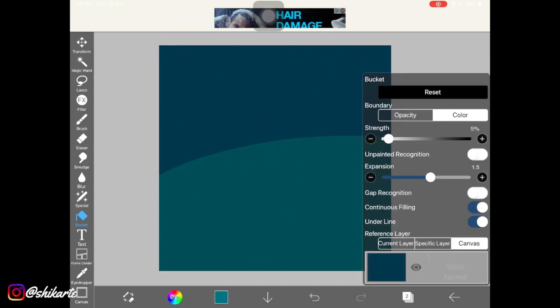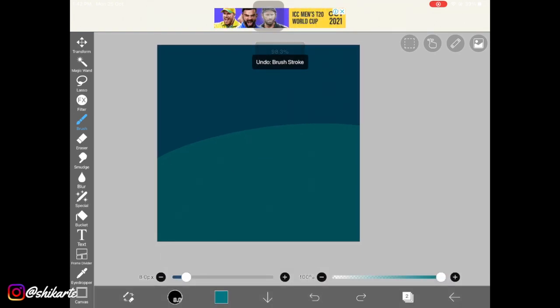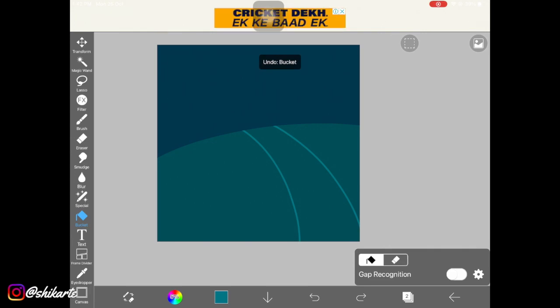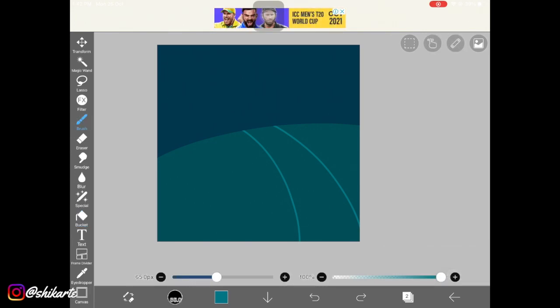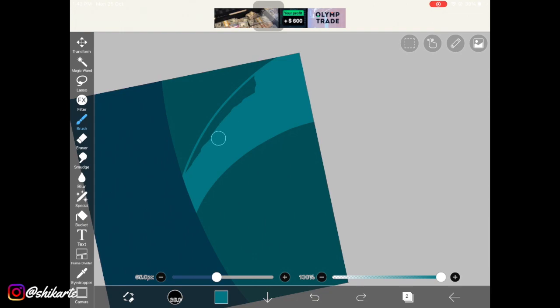And here I'm creating this road kind of thing just above that ground figure and making sure that I have enabled alpha lock to the layer, which is on the layers panel only, and it's not difficult to find. It's right at the bottom. So as you guys can see, I did not fill it in with the bucket tool, because then it actually colored the whole ground, because we are creating this on the ground layer where we created the ground. And that is the reason why I'm filling this shape up with the brush itself.